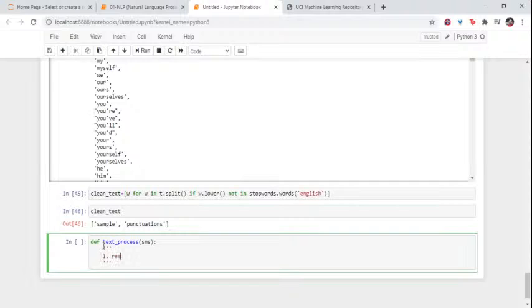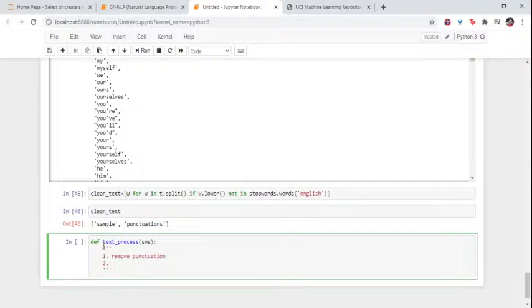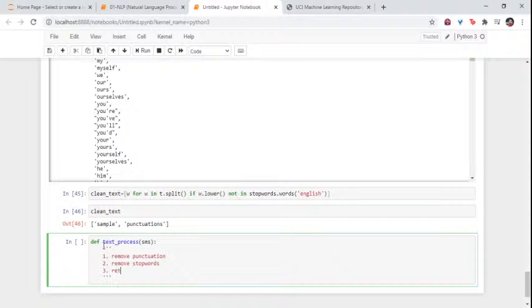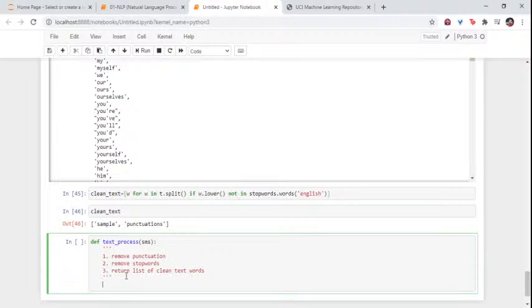The first one is remove punctuation, remove stop words, and then return a list of clean text words. This is what my function will do.